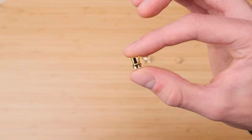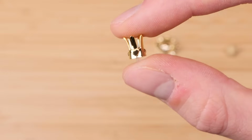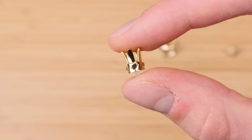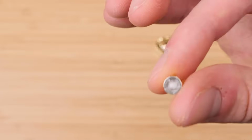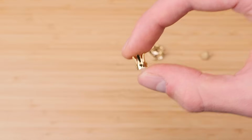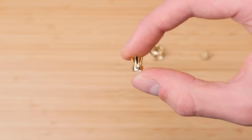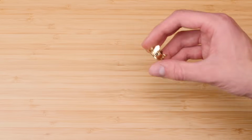And also I have a chrome pink one, which is another Belleville set. This was included in a few sets, but still really cool. It's just one of those smaller bar connections is how it is attached. But yeah, it's new and in really good shape, and a piece that I, up until this point, did not have. So very cool. And then we also have a larger Belleville crown.